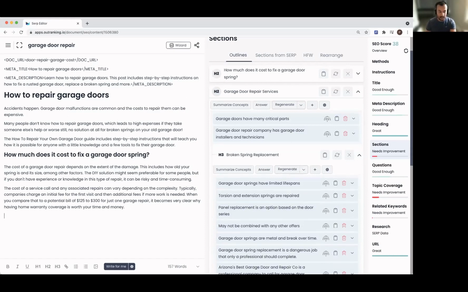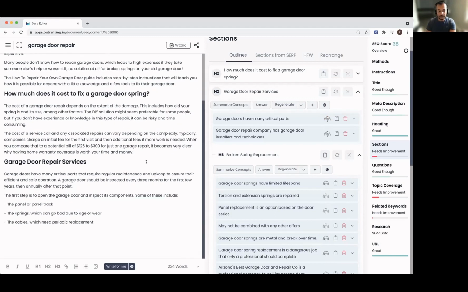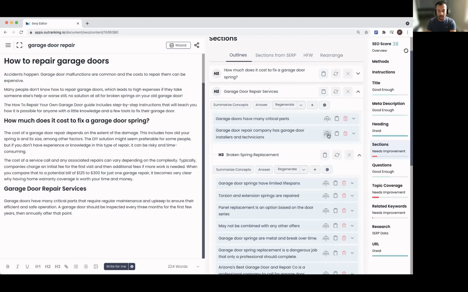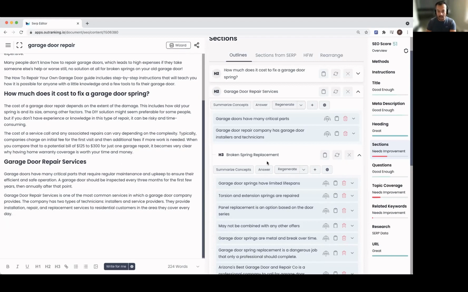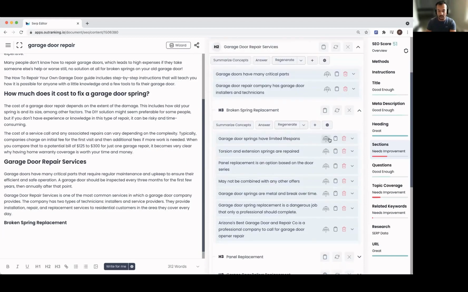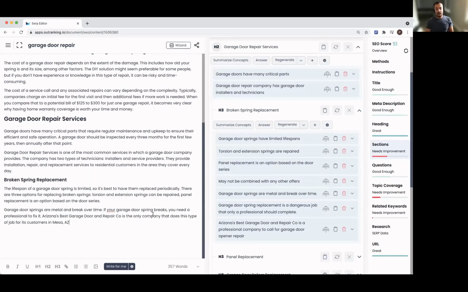So let me end this right here, go up here. And you don't need to copy the H2 tag. It automatically copies it when you are building out. So you could also select one concept and summarize it if you wanted to write more. Okay, so it started getting into some of the steps. If you don't want the steps, delete it out and expand upon the second concept. Okay, great stuff. And now you can start getting into your H3 tags where you talk about more specific things, right?